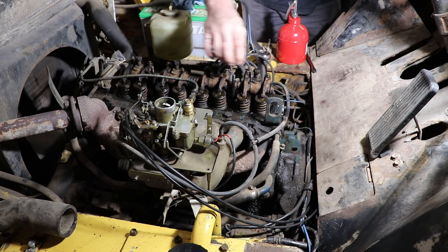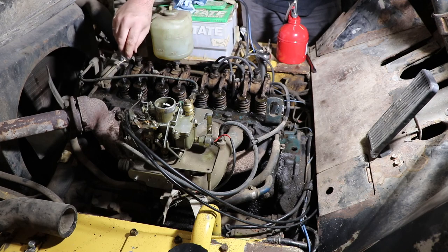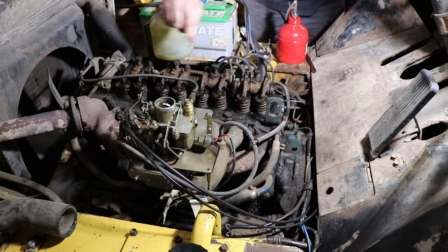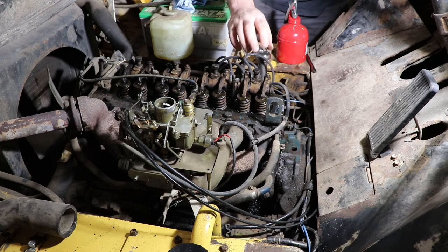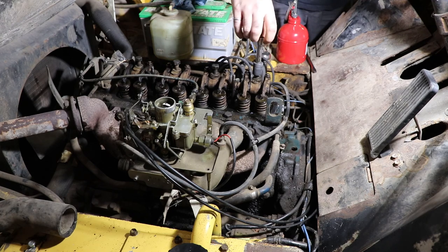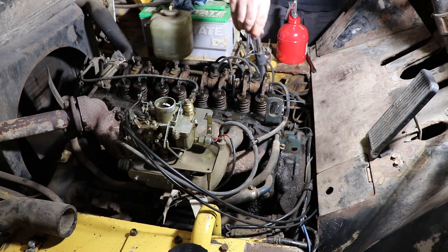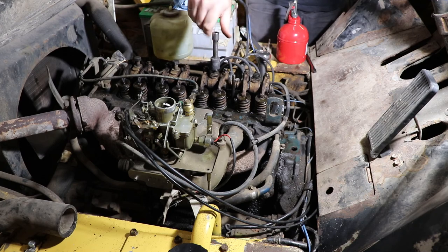What you're trying to do is push all of the adjusters backwards so they're sitting in the cups. And because it's an awkward torque, we're just going to use a regular socket to get things to where we think they need to be. Then we'll do the final torque with the torque wrench.